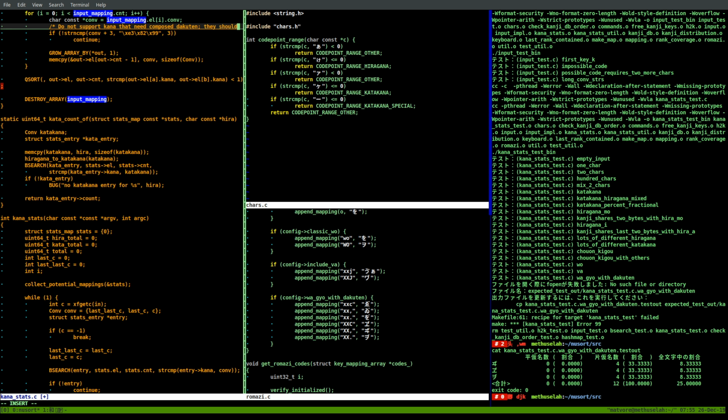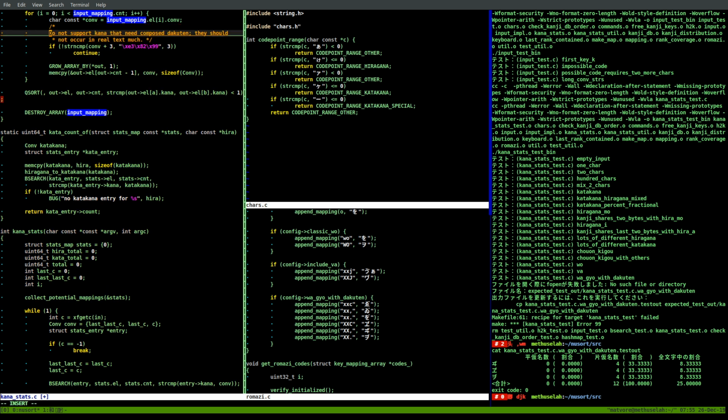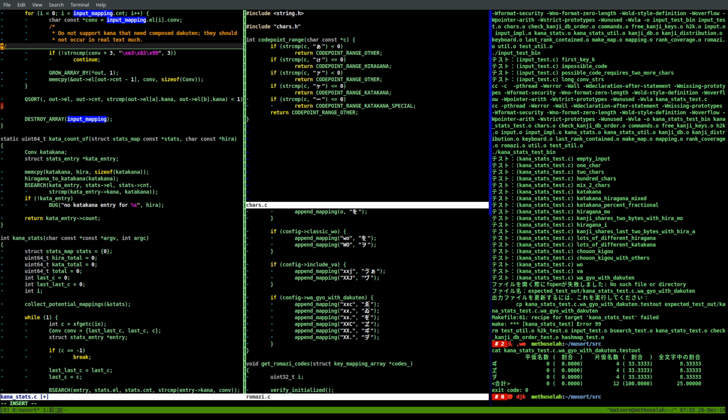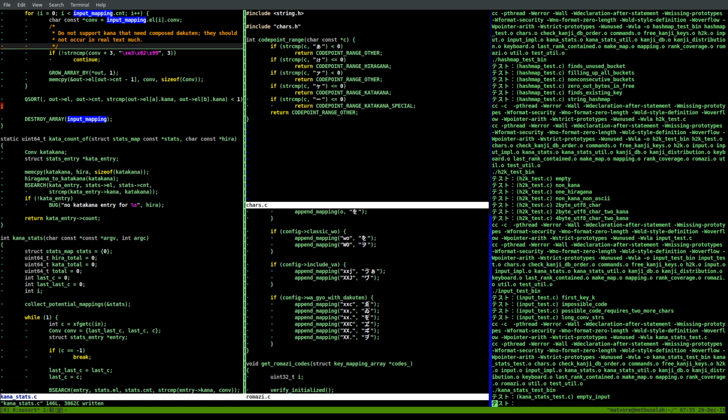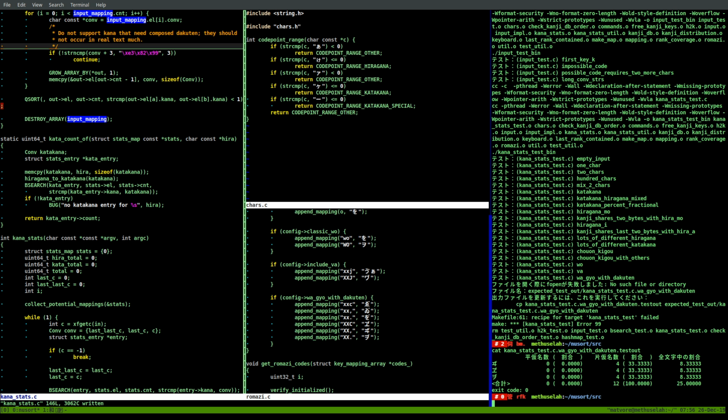They should not occur in practice in real text much. Of course, I just added a comment, so it should not really change anything.